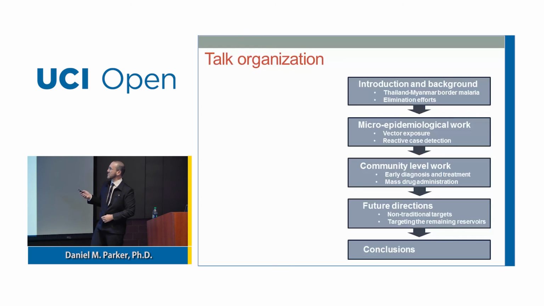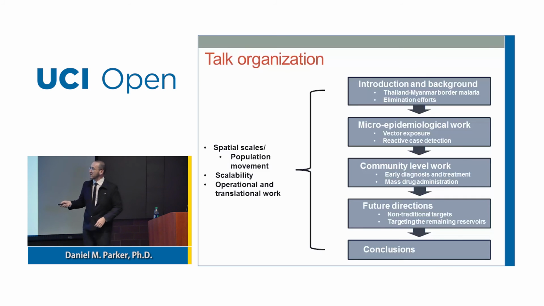Then I'll move into some community level work, talking about early diagnosis and treatment for malaria and mass drug administration. And then I'll move into future directions where I kind of hope to tie up the loose ends from both of these levels, looking at non-traditional targets for mapping and interventions and targeting the remaining reservoirs of malaria. And then, of course, some conclusions.